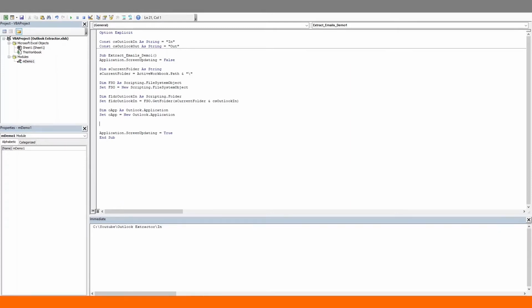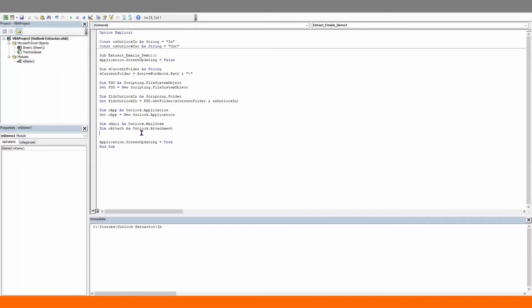Now let's declare a mail object to access the Outlook messages and declare an attachment object to access the attachments. So Dim, first the mail, again the Outlook library. For the mail, we'll use mail item. We'll do a similar thing for attachment, and we select attachment. We will assign these on the go when we are looping over the files.